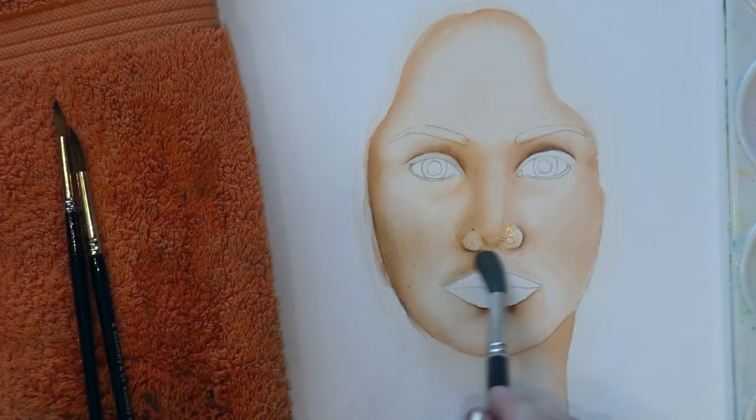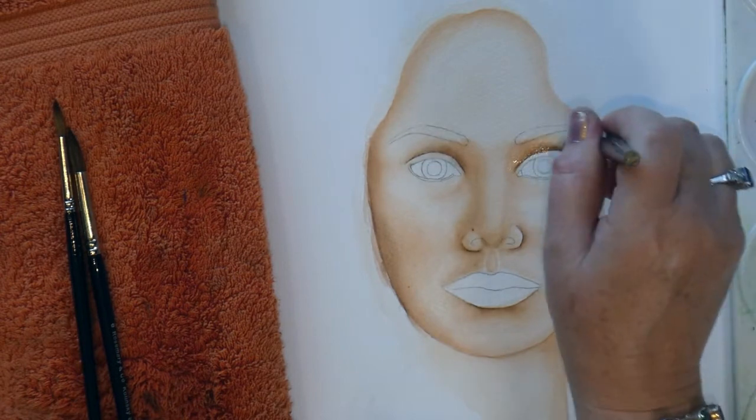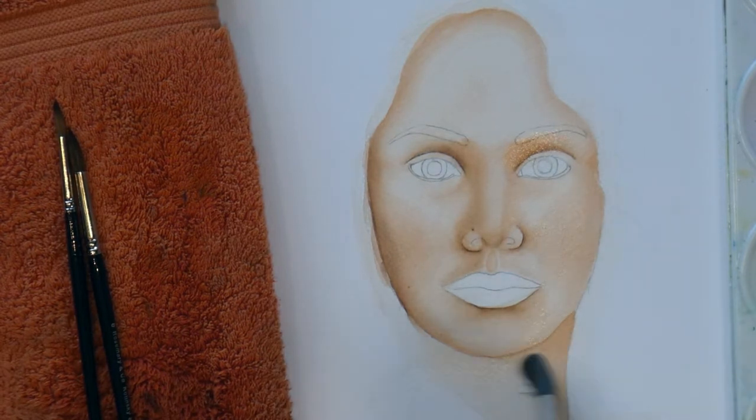Make sure we wet all of the paper so that we don't land up with horrible watermarks. Trying to keep that out of the lips as well. And then I want to come around the eye socket with that. And I'm just wetting everything again to make sure that it's all softly blended.